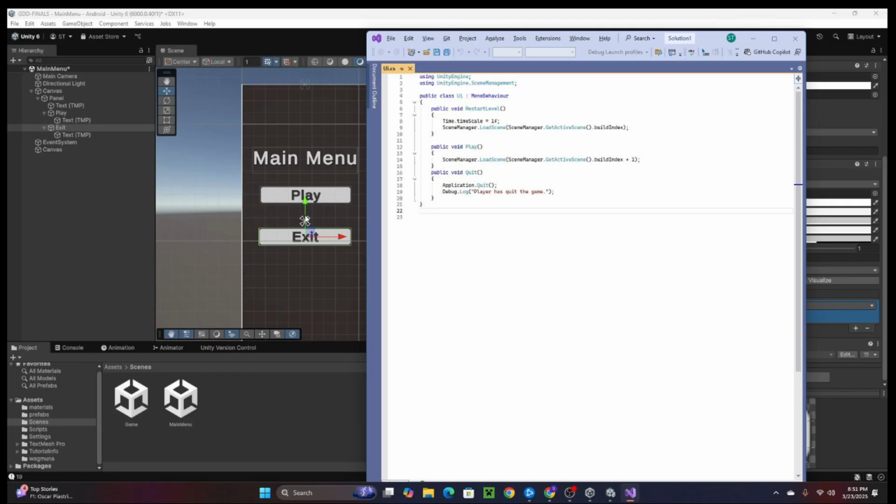The Play function advances the game by loading the next scene based on the build index. Lastly, the Quit function closes the application using Application.Quit, with a debug message displayed in the console to confirm that the player has exited. This script is commonly attached to UI buttons to provide essential game controls.